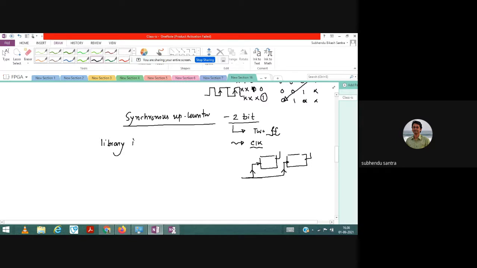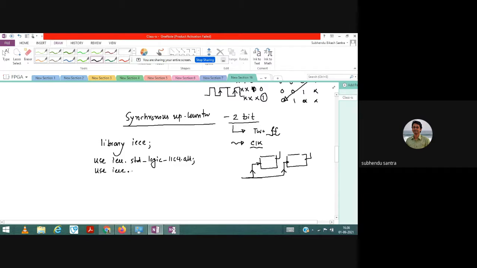Library IEEE. Then use IEEE.std_logic_1164.all. And extra, you have to add numeric_std.all. This is the first time I'm using it.